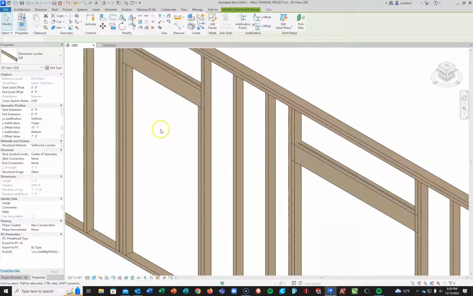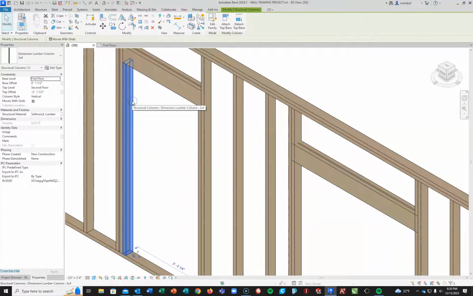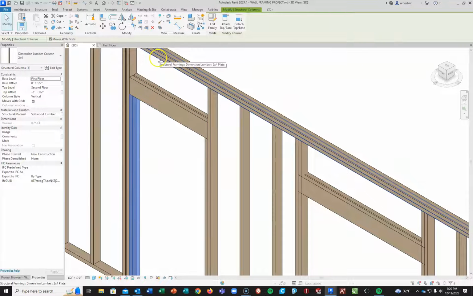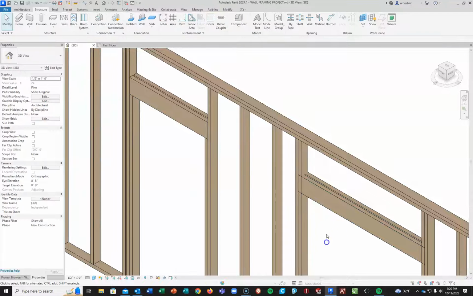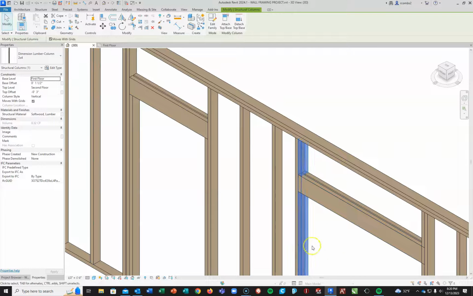So what I'm going to do is reference this jack stud over here. And I need to take a top offset. That means I need to take it from here, the top end. I need to shrink it down to this level here by -2 feet, 1.5 inches. So I'll go to this stud right here, and I'm going to do this in the 3D or three-dimensional view.